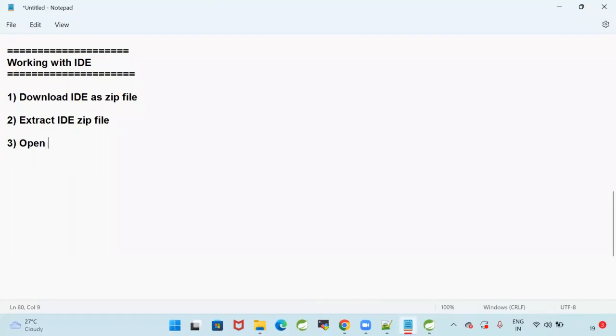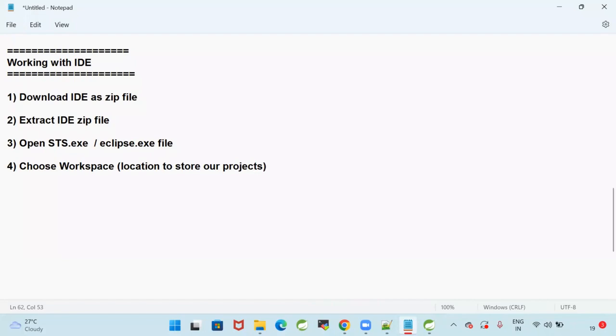Open sts.exe if you have STS, or if you have Eclipse, then you can open the eclipse.exe file. Choose the workspace location to store our projects. The IDE we are using to develop the projects. Where those projects should be stored, for that reason only we are selecting a workspace. Workspace is nothing but the location to store our projects.